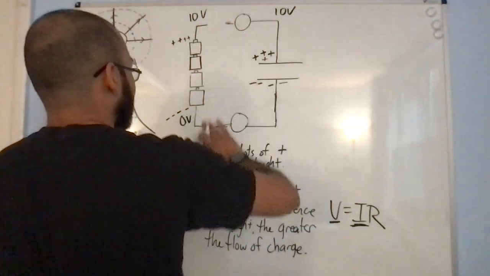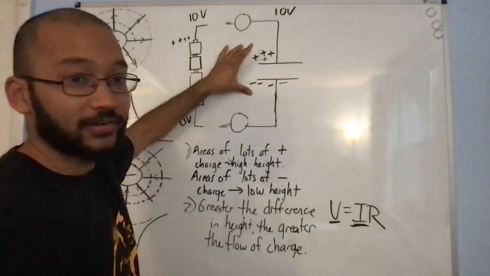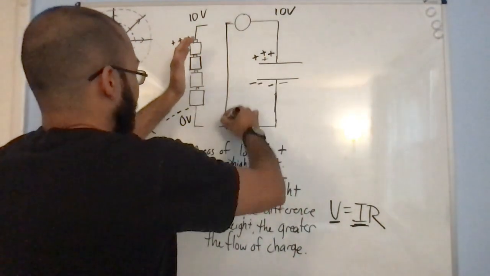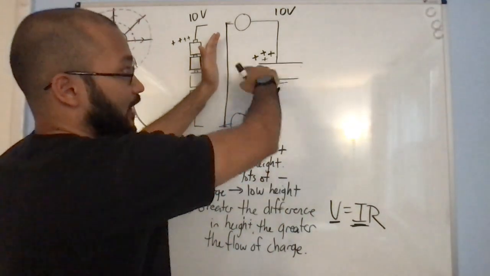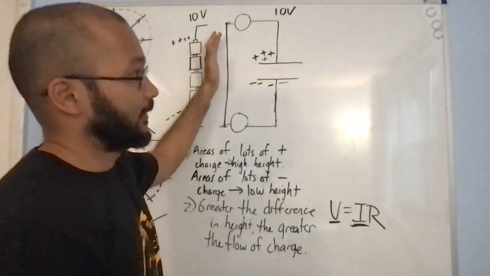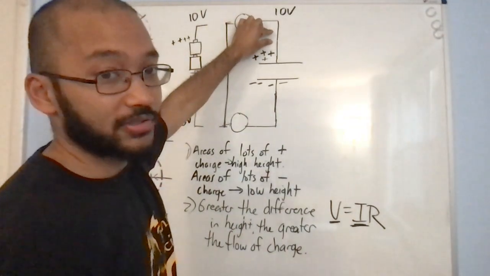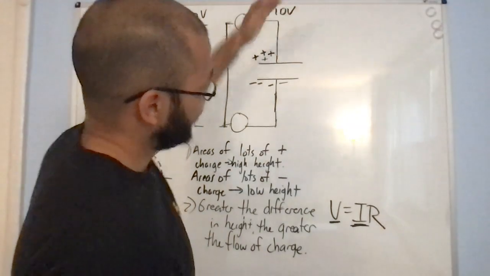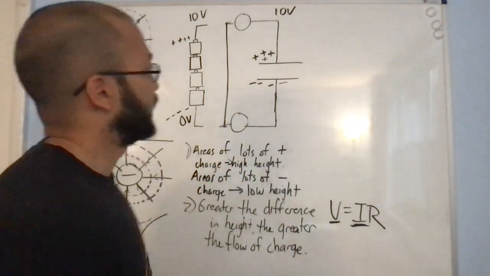Now, if you disconnect this bulb from the battery, I have a height difference here. So if I close this circuit, now I'm going to get charges flowing. Again, movement of positive charges, high height, low height, I'm going to get flow of charge. If you were able to measure the flow of actual charges, you'd see that the direction changes now. Before it was going this way, now it's going the other way. So that's kind of what's going on under the hood.